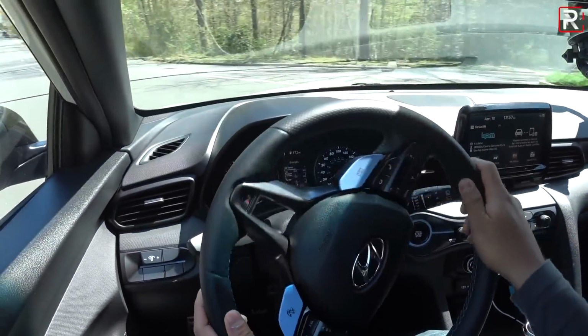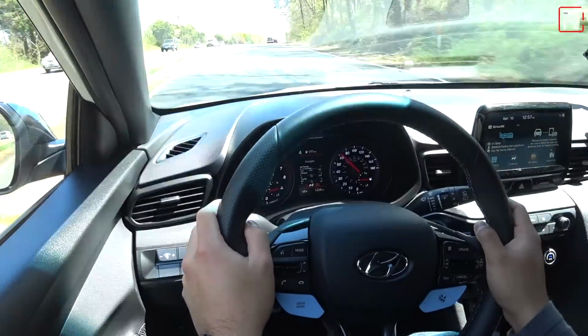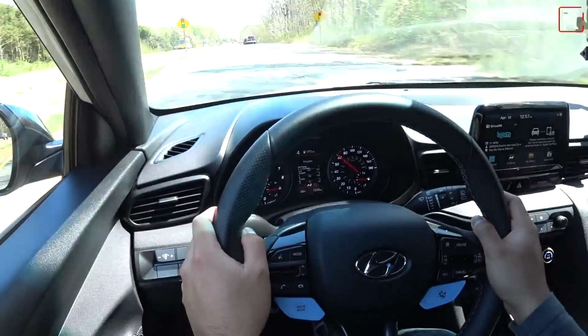Now, the Hyundai's engine doesn't enjoy being revved out to the 7,000 RPM that the Civic will do all day long. But I love the exhaust, the pops, the crackles. Like, that is probably the best part of the Veloster in general. You want to short shift this thing at around 6,400, because if you keep going to almost 68, you'll bounce off the rev limiter. And Hyundai gives you these series of lights to let you know when to shift, which the Civic kind of gives you a little bit of a light as well, but it's not quite as elaborate as the Hyundai's for sure.